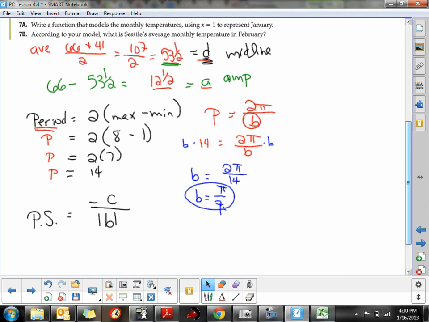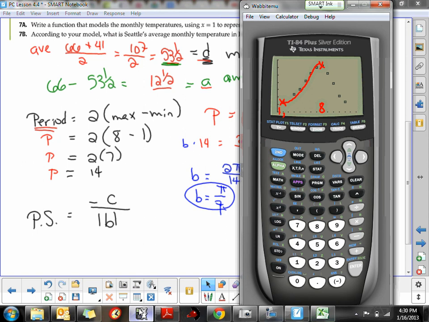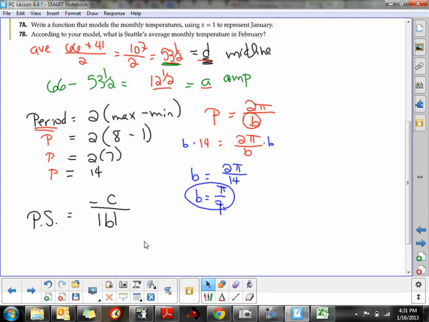Now the phase shift in this thing, we already know how far our cosine curve has been shifted. I'm going to go back to the graph here for a minute. Typically, the maximum point in any cosine graph should be happening at the origin or at time 0. In this case, we'd want it to be our first data, which is on January 1st. So this point here needs to be slid over here. Well, that is 8 units away. So I know the phase shift has been slid 8 units to the right. So that's what I'm going to put in for the phase shift in this formula.